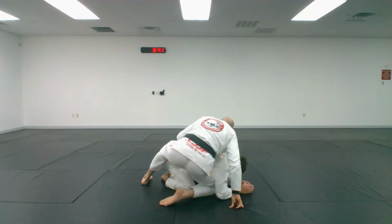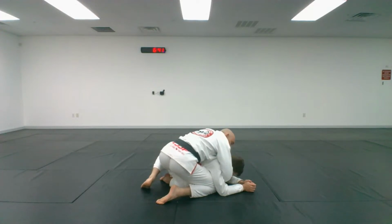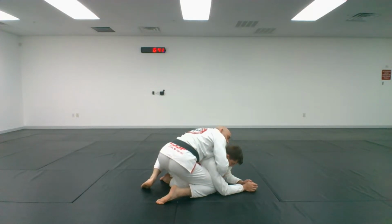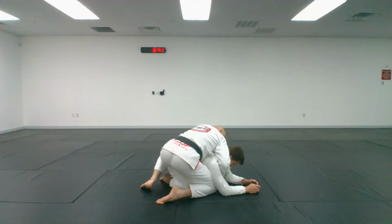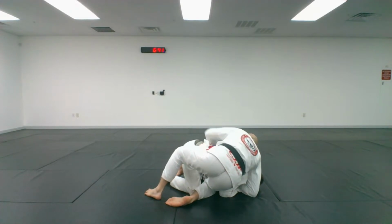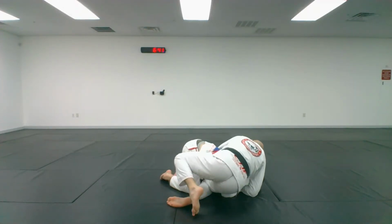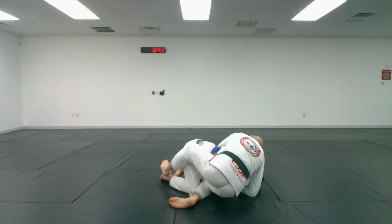The arm that's on the inside goes over the shoulder, and I hide that hand. Look, I bring my shoulder to the back of his neck, and I bring my weight to my elbow. Notice how his hips lift in the air. Once his hips rise, I'm going to fish his leg with my foot.